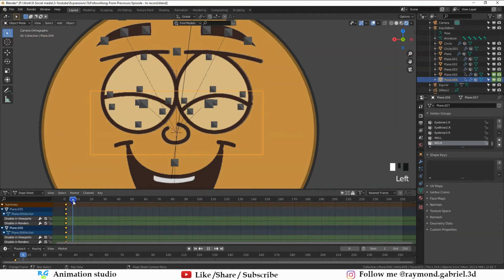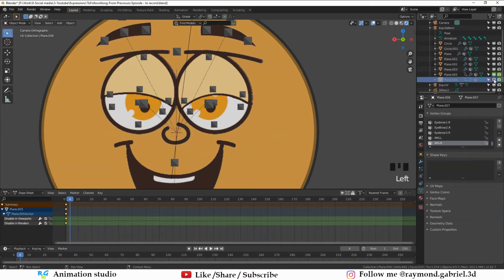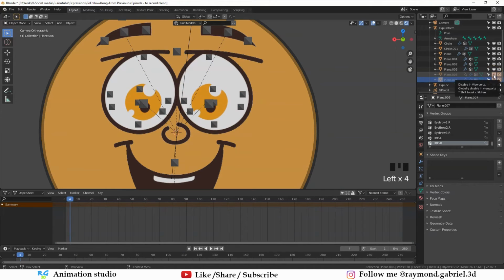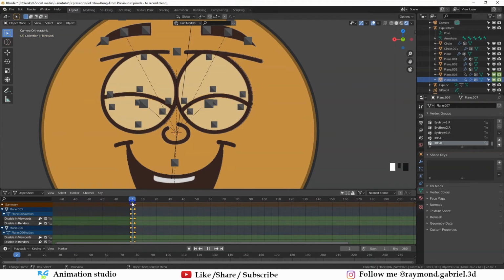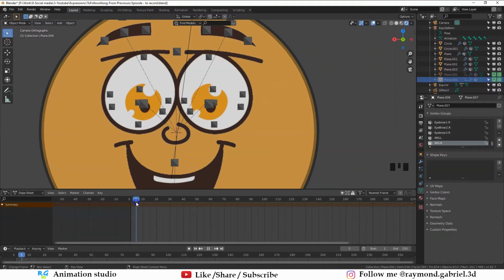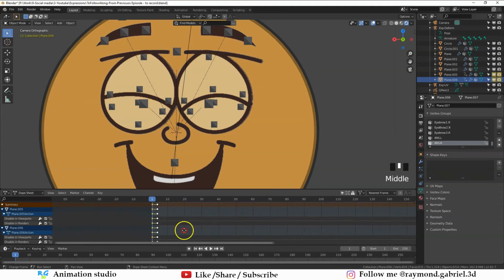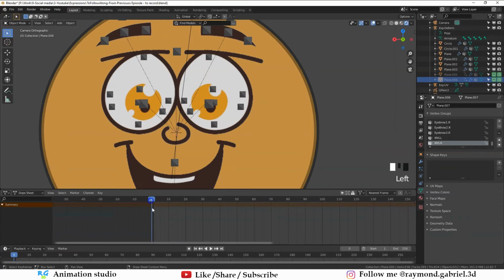Move the marker maybe 2 frames, and this time press your left key so you can hide them. Now press I to add a keyframe while they are hidden. If you move between these two keyframes with the marker, you will see now that we have a keyframe while they are visible and another keyframe while they are hidden. If you want to make a blinking effect, you just select these keyframes and duplicate them here and play. Actually we have it the other way around, so we just need to duplicate this here and delete this one. So it's hidden, then it's visible, then it's hidden again.